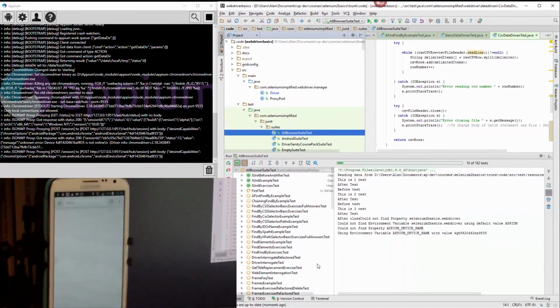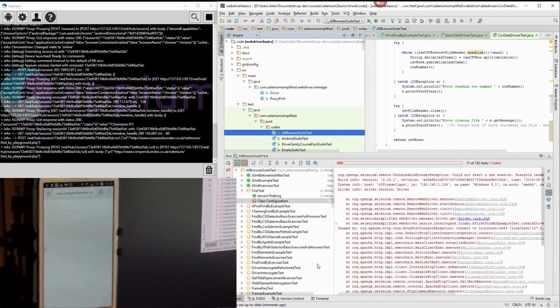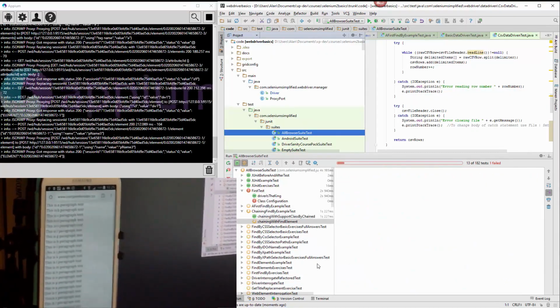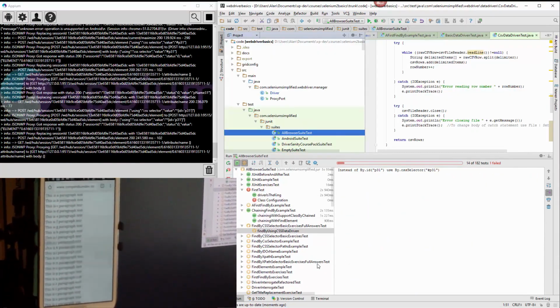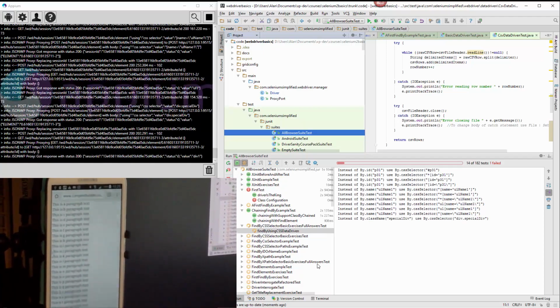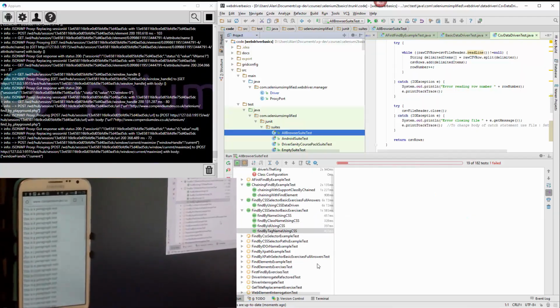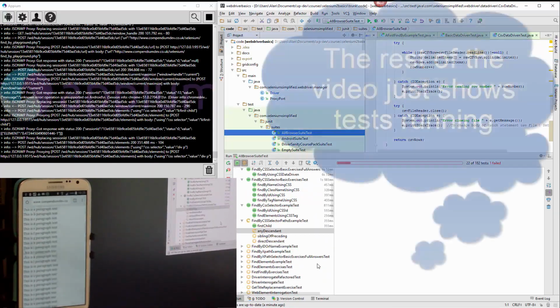There we go. There's some commands coming through into the phone now. Now the reason I'm doing it like this, not setting up any screen sharing or anything like that, is just to demonstrate that this is working live on a real phone.